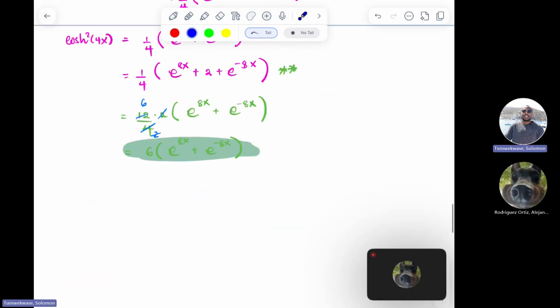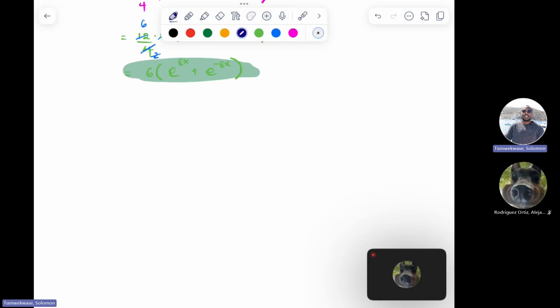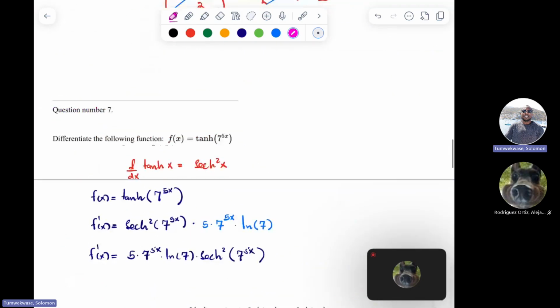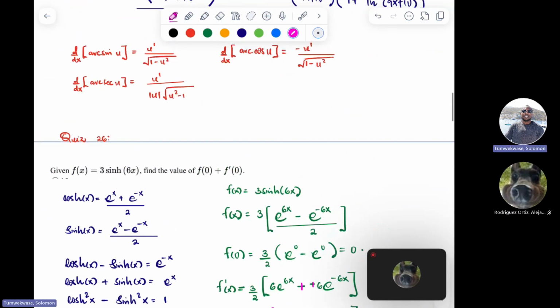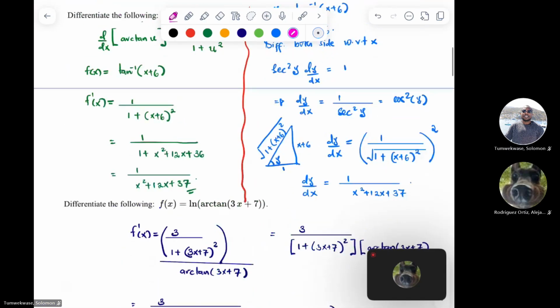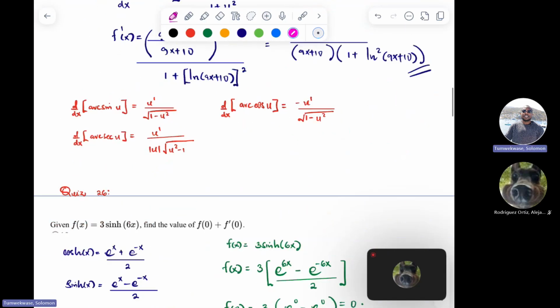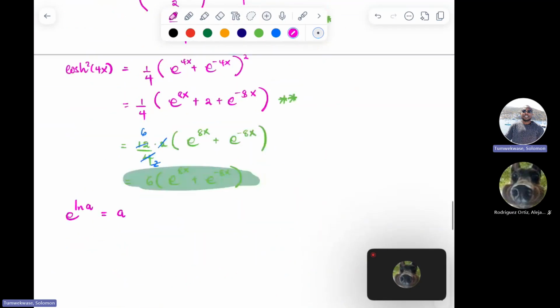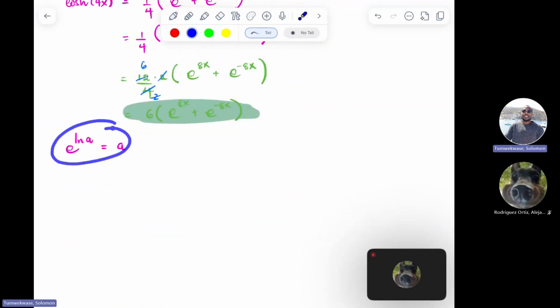Okay, so finally for me, let me mention this, that whenever I have an exponential to the power natural logarithm of anything, so let's say of a, then that is the same as a. Don't forget that there are some cases where you're going to find yourself needing that. You're going to find cases where you're going to require to use that.